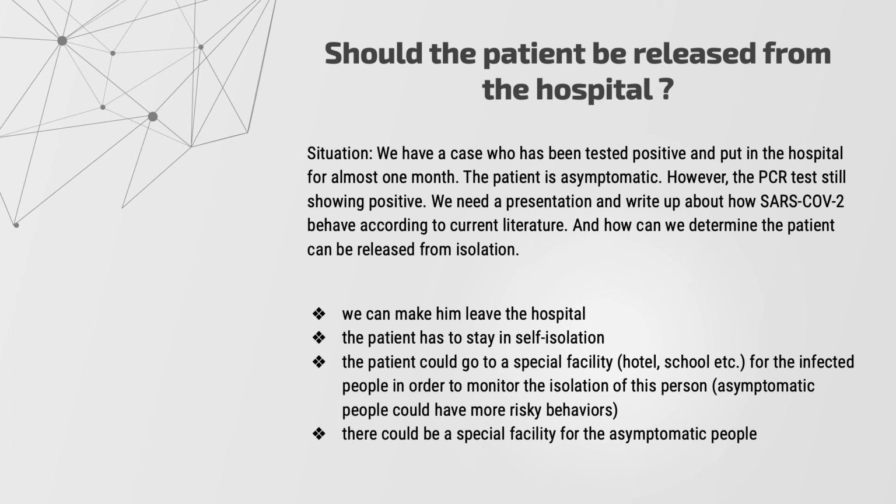With regards to the situation that was asked about by Professor Wu, of this asymptomatic patient who has been placed in the hospital for almost a month, we personally think that it is recommendable to make him leave the hospital. This would free up bed space and it would be less of a financial burden. However, we personally think he has to either self-isolate or preferably go to a special facility or quarantine center, if you may call it that, for the infected people in order to monitor him or her.